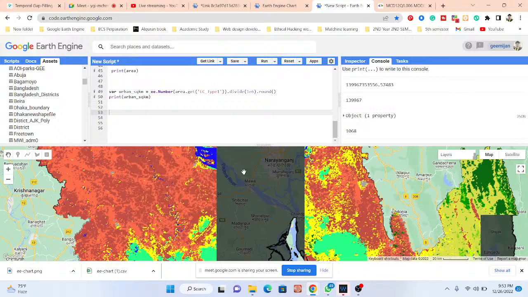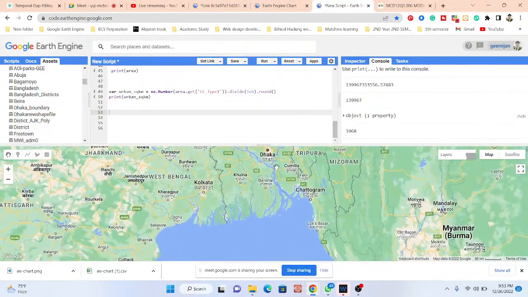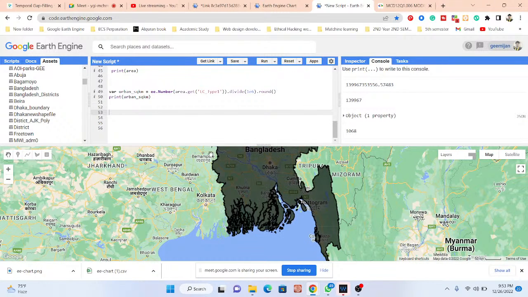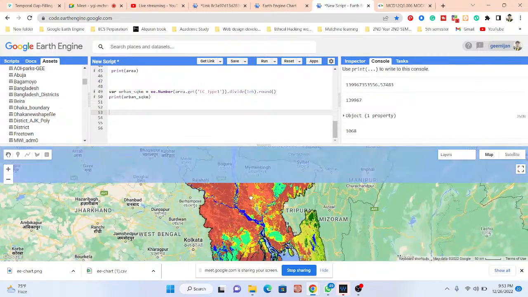Okay. So when you calculate all of the classes at the same time, then we also need to work with the group function. So I want to create the group. And in this group, I simply calculate all of the things one by one. So let's go. First of all, I simply take a variable. Suppose this time I try to show you the group. So this time, all of the classes I calculate at the same time.